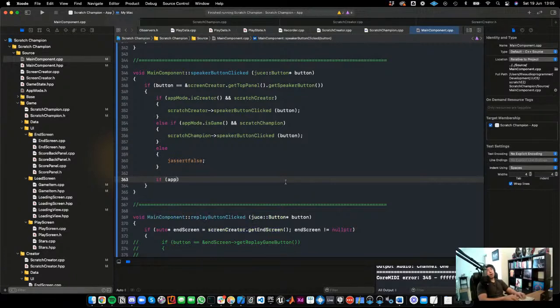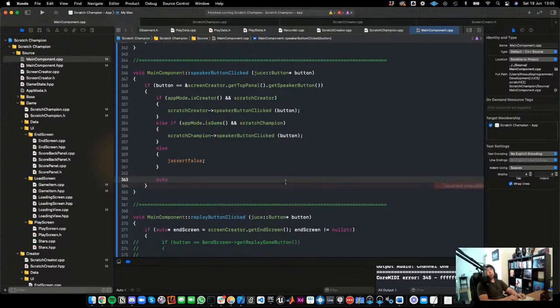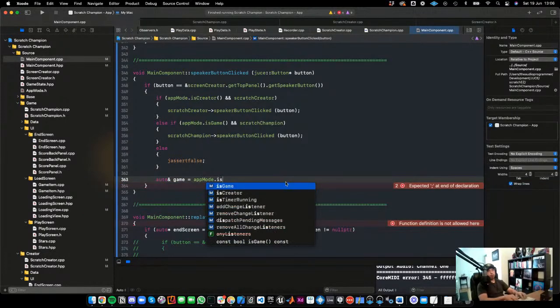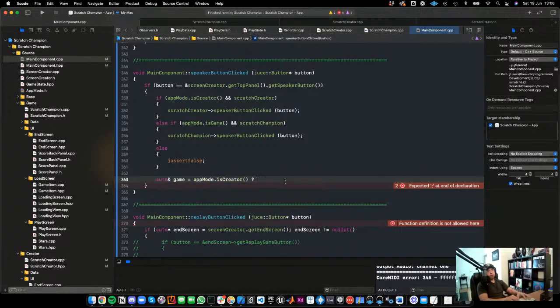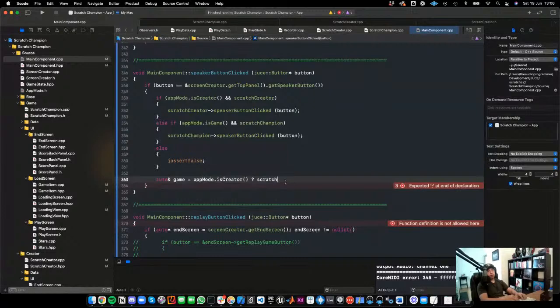I would say if app mode, I could say something like auto game equals app mode is creator, and I'd say scratch creator, scratch.